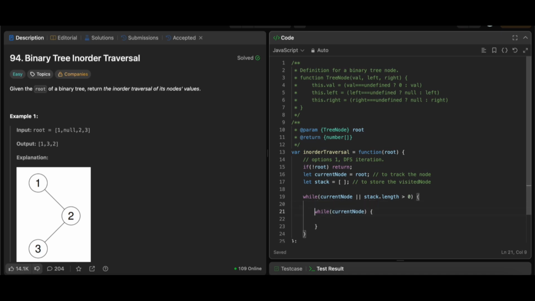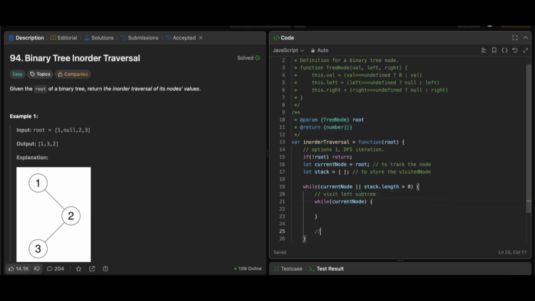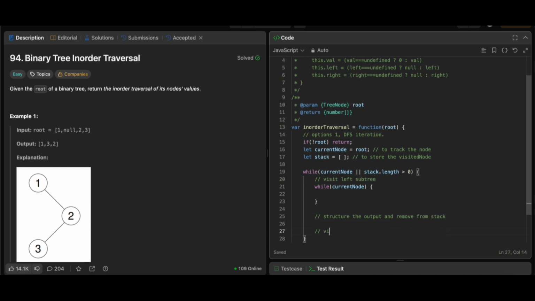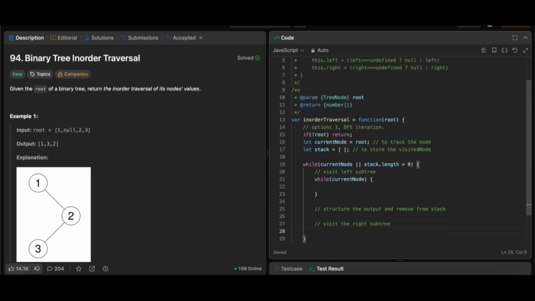While current node is not null, right? First, we need to visit all the left subtree. So this one will visit the left subtree. Then we remove from the stack. And the last one is we visit the right subtree. It will be current node.right.